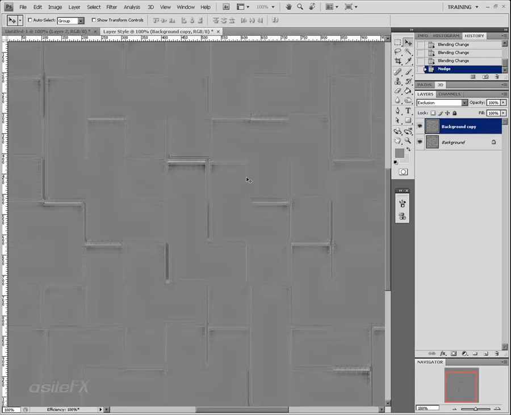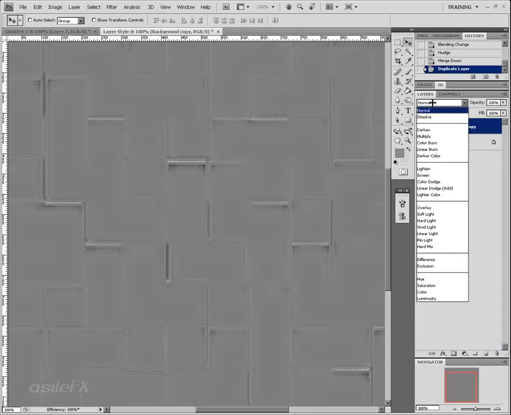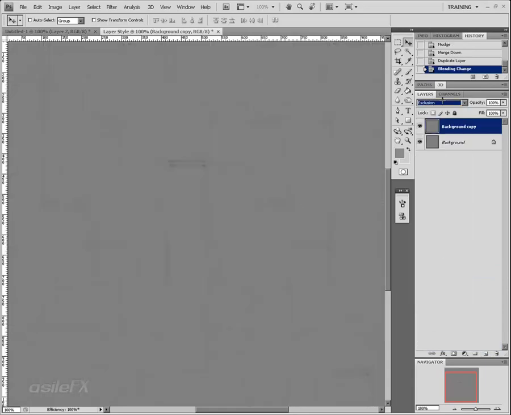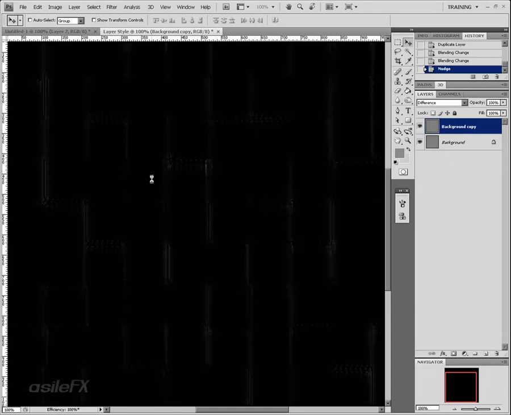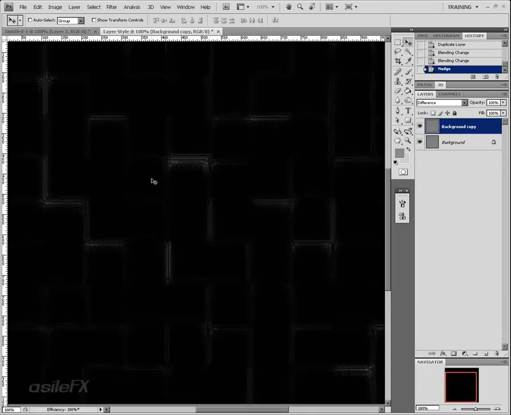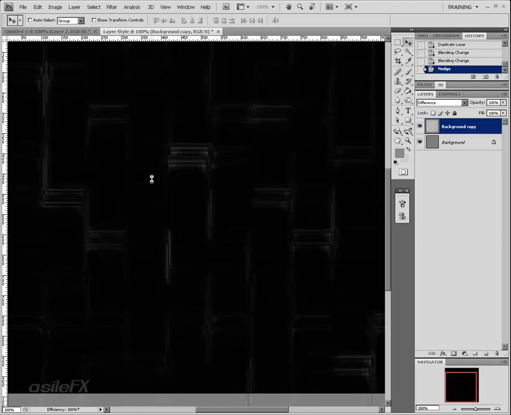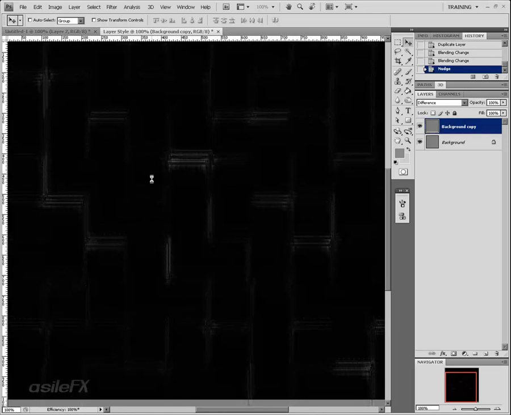So we've got a pretty neat looking surface right now. We'll go ahead and just merge those together, Control E, just going to merge down. And we'll create another copy. Actually this time we'll go to Difference, and we'll go ahead and move that. And now you can see we're creating a very dark look because of the color we had started out with. And you could move that, manipulate it however you want.